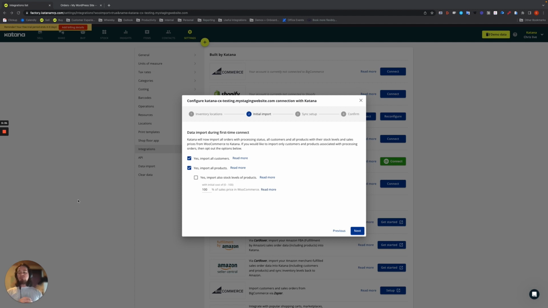for your products. But one of the most important things to make sure of is that having SKUs for everything will be a major help with respect to not creating duplicates. But if it's your very first time importing, then of course it's not a big deal. So that's one basic thing. The two types of products are simple and variable products that get imported from WooCommerce into your Katana account.